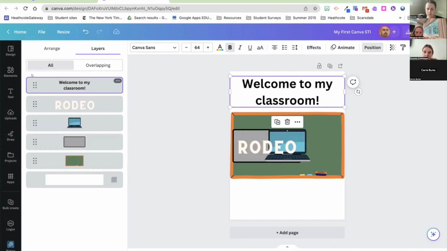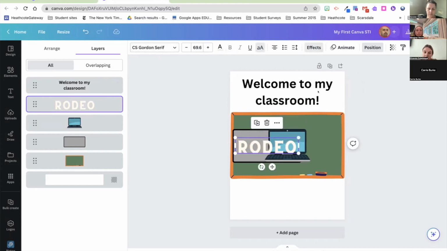So that's really helpful because then you put in a lot of things. You may have stuff overlapping, and it's always, oh, which element is here? Okay, click on that picture. This picture's hidden. You just click on any one element. Go to position, go to layers. You'll be able to see, and then just click and hold and drag to move those around.